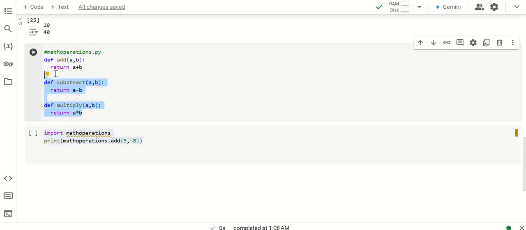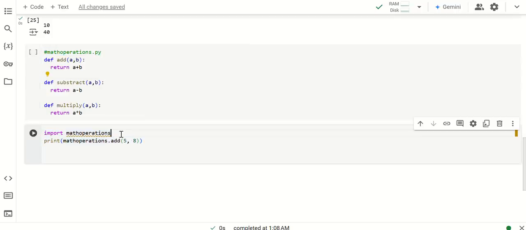Keep all your functions inside a separate Python file, and we call it a module. Then import that module inside another Python file where required, and directly call the function, passing the parameters where required. That's it, as simple as that.